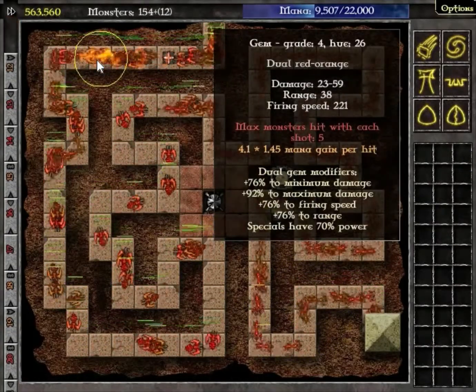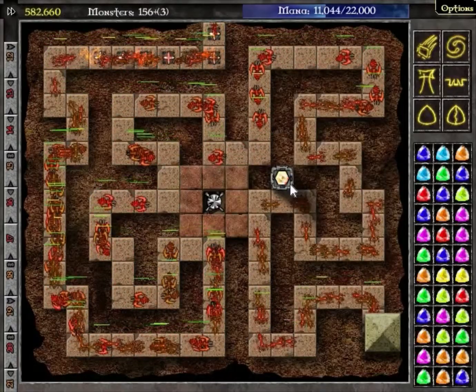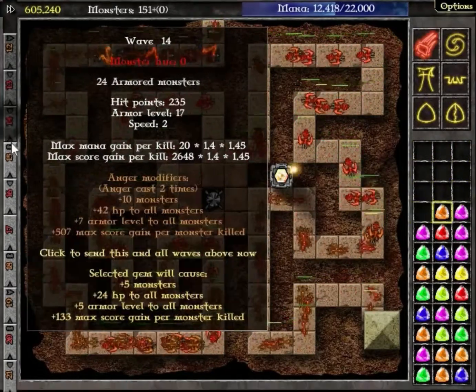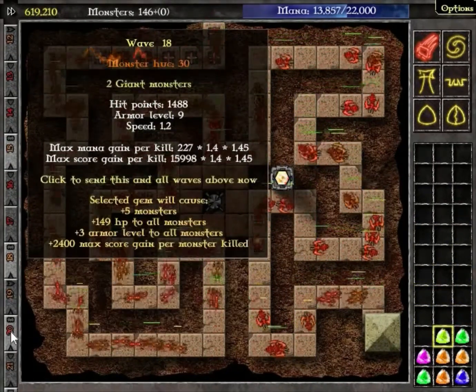Now I have to focus back on my mana farm. The goal for me right now, to better my position... Oh wow, so much for being a super gem. It's not exactly doing a lot of damage. Alright, let's go ahead and anger things a few times. Oh, there we go. I've been talking way too much. Look at this. We've got giants, giants, and giants.